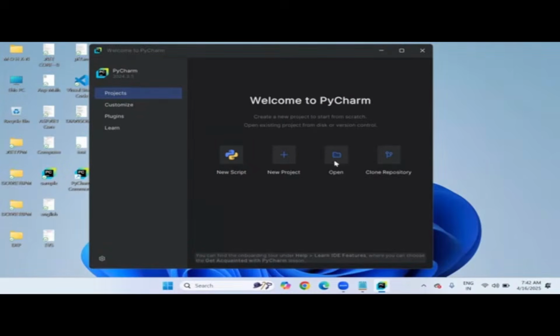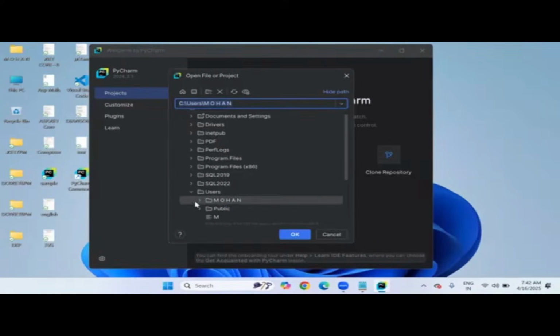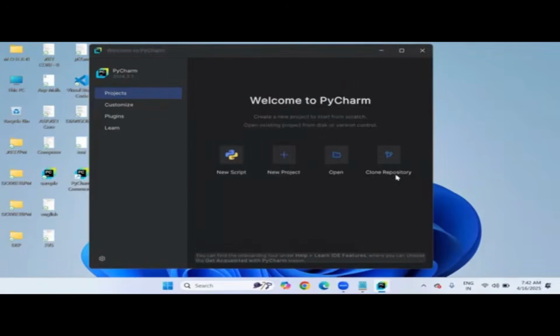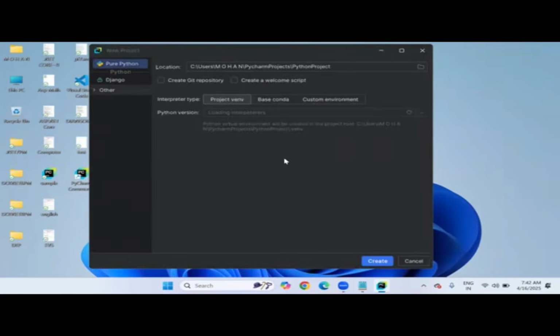If you already have a project folder on your computer, you can open it by choosing its location. Or else, if you have code in repository systems like a GitHub repository or version control system, we can click on this last option. But my plan today is to create a new project folder, so from now onwards I can use this project folder in our upcoming sessions daily. So click on new project.